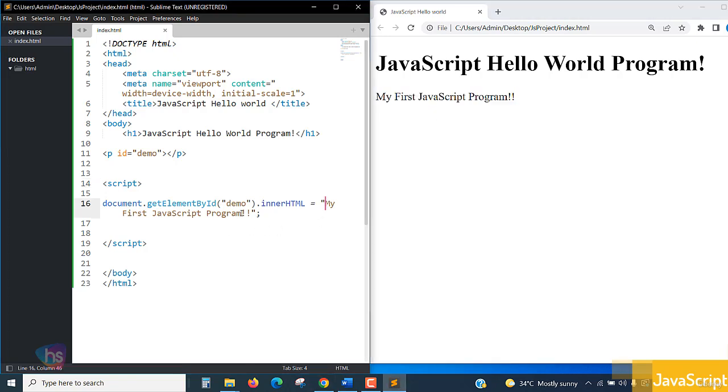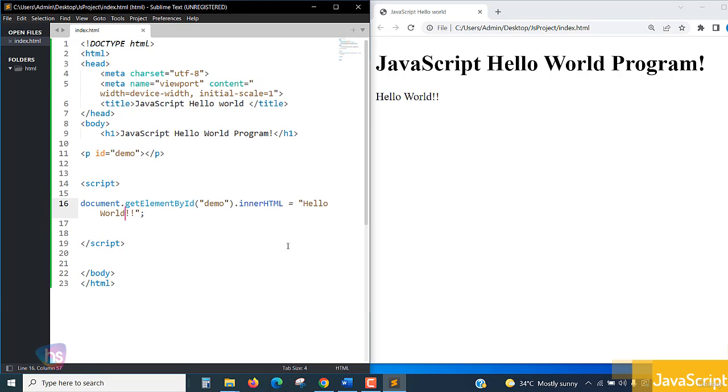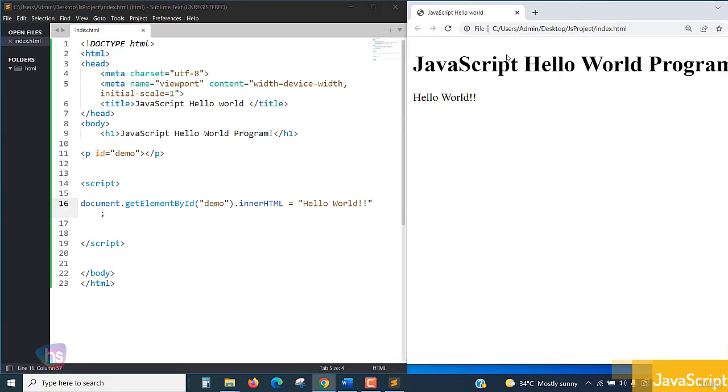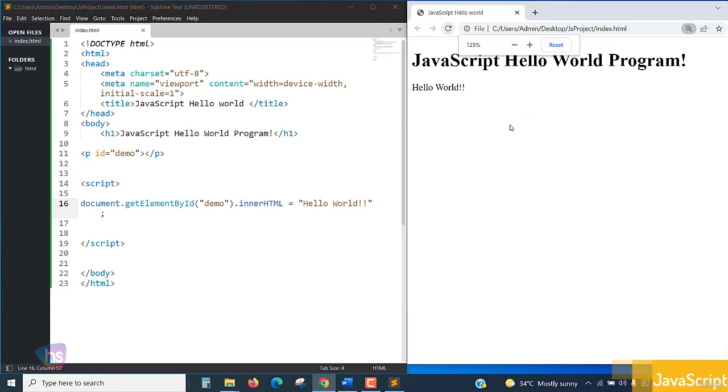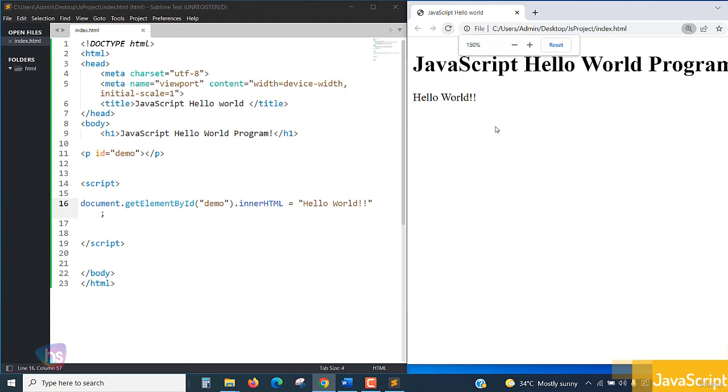So instead of my first program, I may write hello world. Save it and reload the browser. On the right side it is the browser, on the left side it is the code editor. So how simply we are doing a program with realistic functionality very quickly. I'm extending the browser and reducing the output here. Yes, this is enough for us. So reload. Okay, 100 means this is 100%. I'm increasing the browser. Okay, so now reload. Hello world, it is coming.